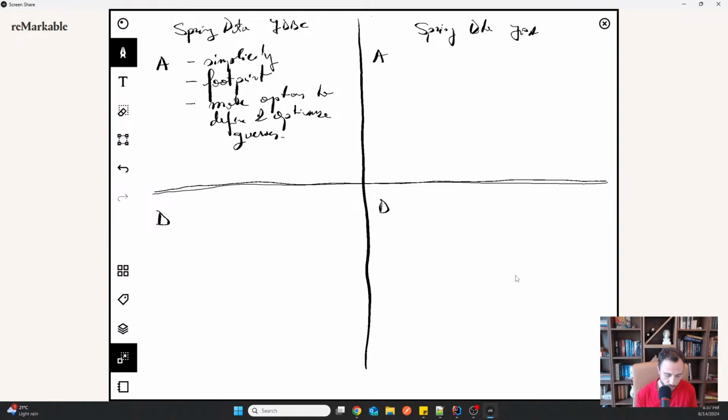So the simplicity, footprint, more options, because you write the native queries, so you have the advantage of writing exactly the indexes on the queries. You write the query exactly as should be for your database. Then one of the disadvantages could definitely be the fact that you become dependent on the technology. Now you write native queries, they are for specific technologies. So say we are technology dependent here.